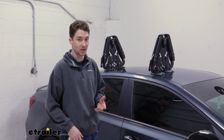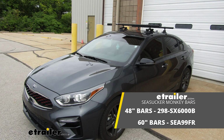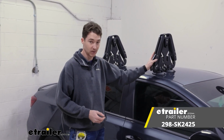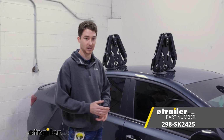I know SeaSucker also makes a crossbar system, so if you really like the suction cup design and the fact that it can break down and be stored in your car, you might want to check that out and then use a regular ski and snowboard carrier system with that. But overall, this ski and snowboard carrier from SeaSucker is a good option and a solid fit on the 2021 Kia Forte.